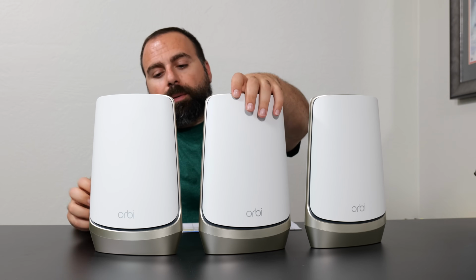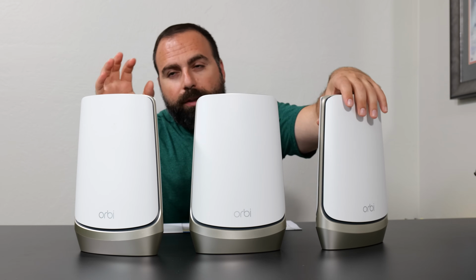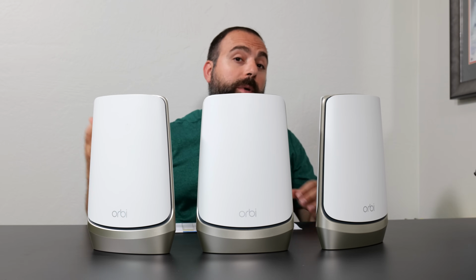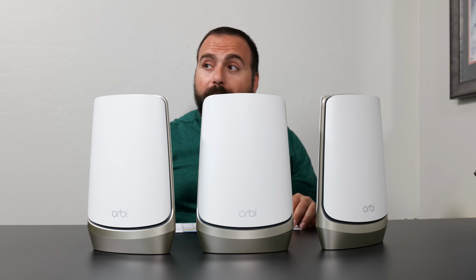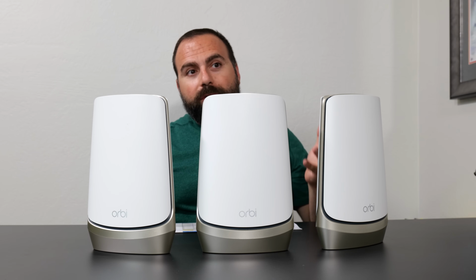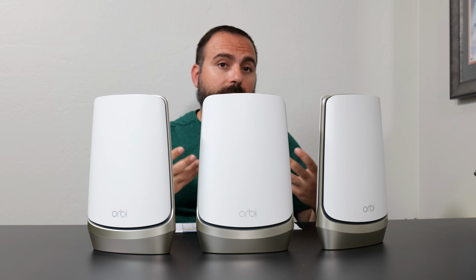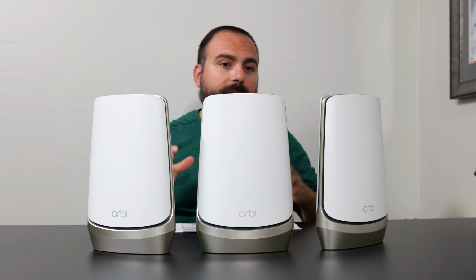Now, the one bad thing about this is if you want parental controls, I think it does come with a trial for now, but after that trial, you actually have to pay a subscription to have parental controls, which in my mind doesn't make too much sense because this is so expensive. I feel like they should include parental controls for free. In fact, I think they should include it for all the mesh Wi-Fis, not just this one.